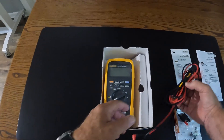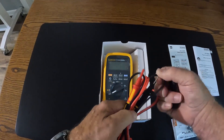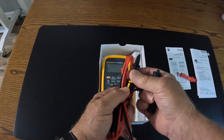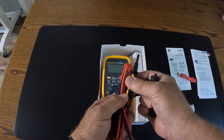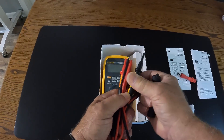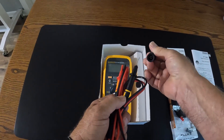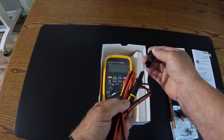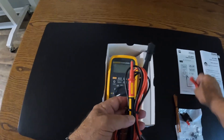There's a set of leads that are included — these are Fluke TL-175 twist lock leads. The way they get their name is you can twist the base of the probe tip itself and the sleeve will slide back and forth across the probe, which allows you to go from a situation where you would only want a very small amount exposed in close quarters, all the way to completely open for normal use or to insert your alligator clip. These are AC-175 Fluke alligator clips. There's a sleeve at the bottom — you just put the probe right down on top of it, press it in, and now you have a set of alligator leads. You would do the same thing on the red side with the red alligator clip.